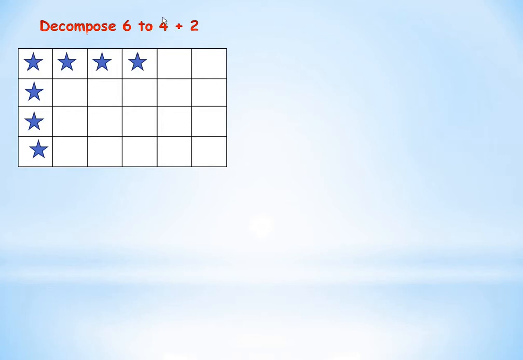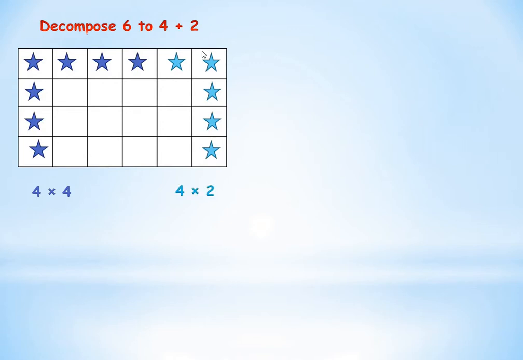As we decompose number 6, can you represent this first part of the array? Yes, it's represented as 4 times 4. Excellent. Second part of the array, can you represent it? Yes, it's 1, 2, 3, 4. 4 by what? It's 4 by 2, the second part of the array.